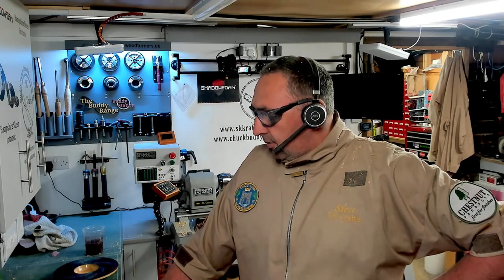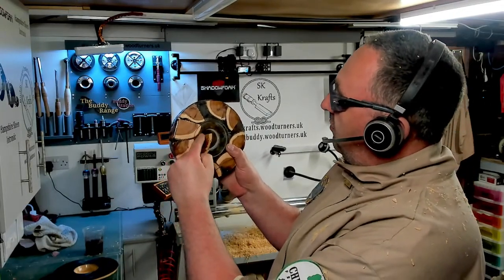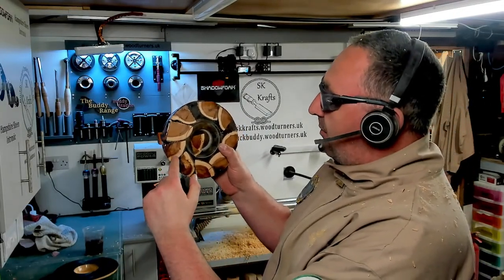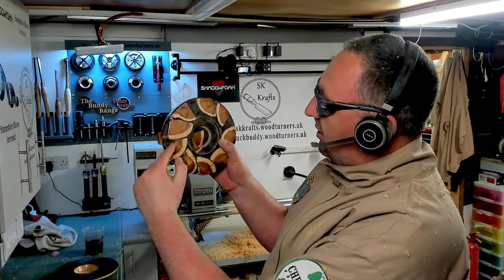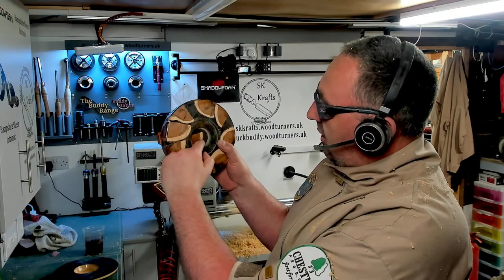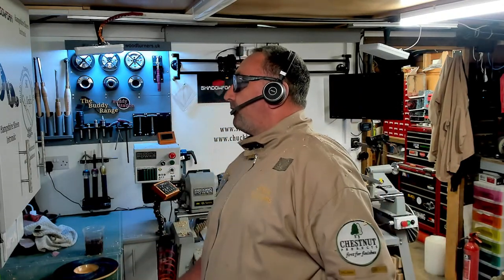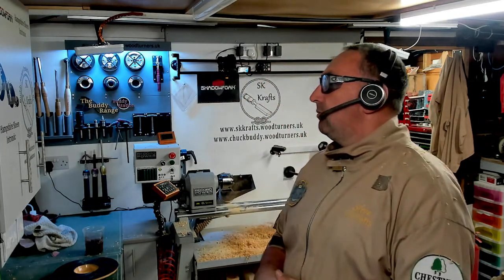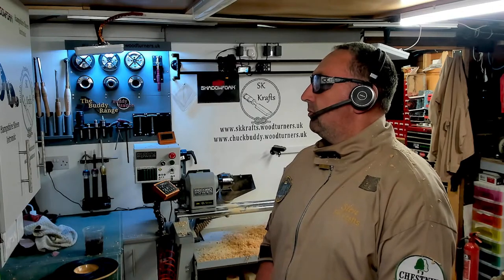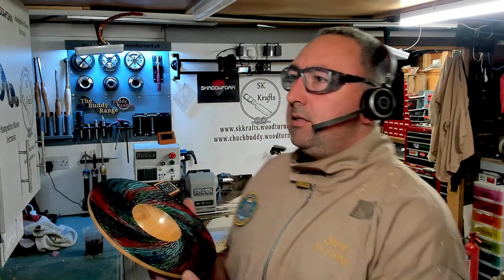And remember, when you do the inside of a bowl, you want to be doing that sort of movement. It's a bit exaggerated, but you just gently go uphill. And as you're coming towards the centre, you bring it back down, then roll the flute slightly open to take the core out of the middle. The reason you go slightly uphill is because the bowl gouge has two bevels. You're already on one going around. If you lift it up, you'll be on the other bevel on the cut. You can rotate the bevel. Yeah. Better cut.